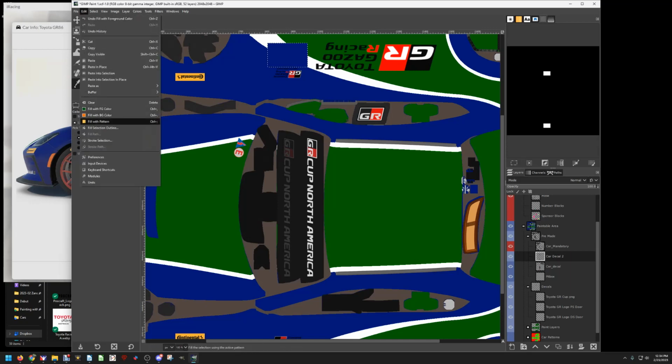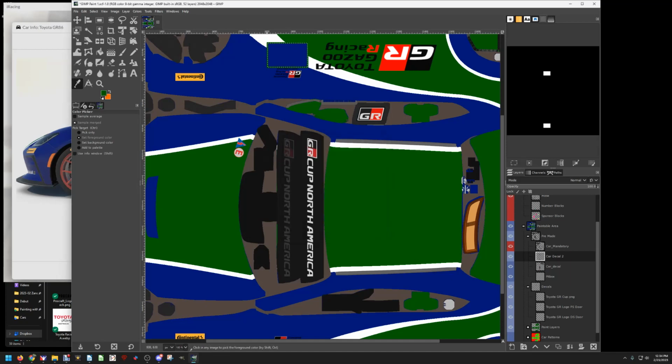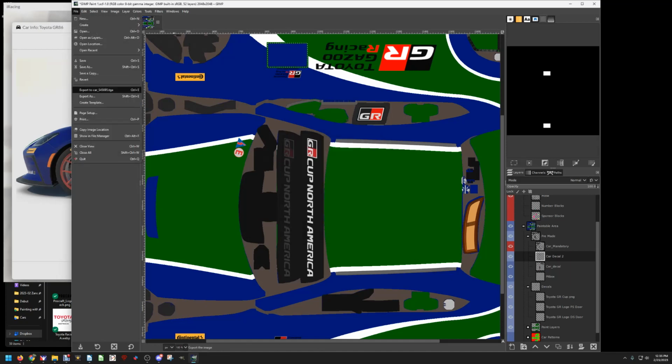I'm going to go edit, and I'm going to stroke selection. Kind of similar to how we made the white bigger. Now we're going to make a box around it. Now the box is going to be half in and half out. So if you want a 3-pixel box, make it 6 pixels wide. Stroke the green around the blue. File, export to car.